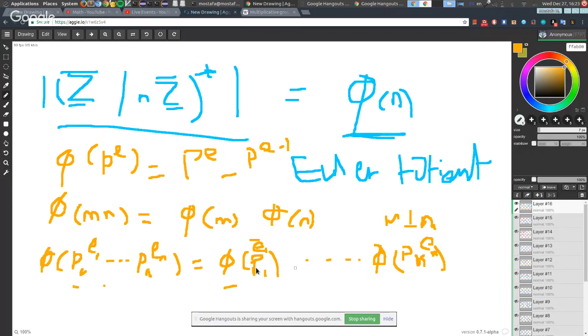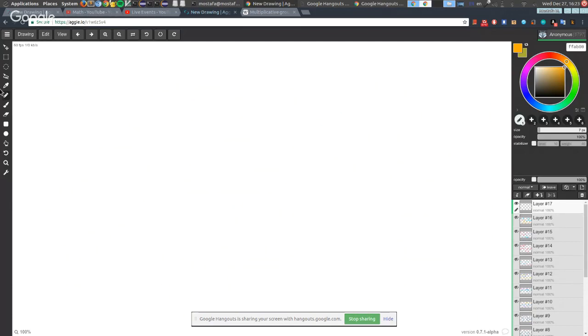We multiply them together, and then each of these we calculate using this part here. So basically this is the Euler totient function. Here we are combining the result from the last part. We can move to the other part that I wanted later on, because it needs also another thing.